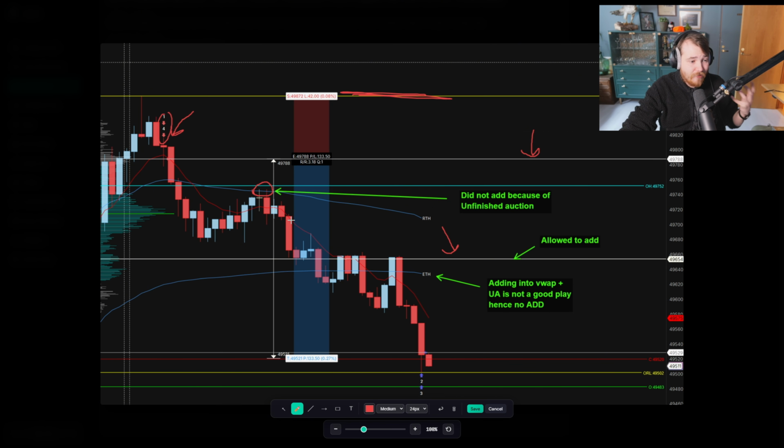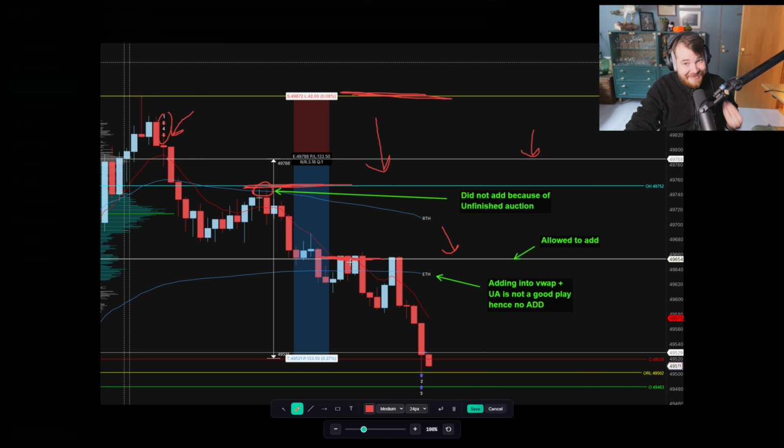So in my mind, adding here is super bad, because we might take this high, and if I add, I need to take my stop down. And where would my stop be? Well, it would probably be here, right? So it's probably get taken out. So it's not a very nice spot for my stop. I would pretty much make a winning trade a losing trade, and I don't want to do that.